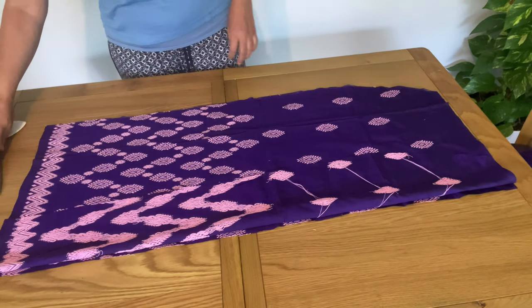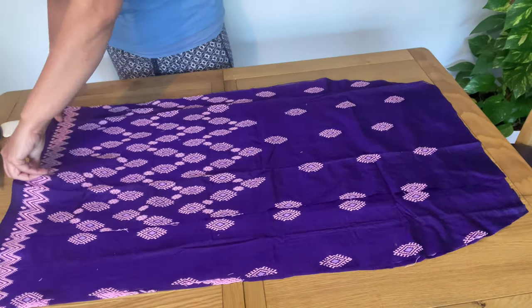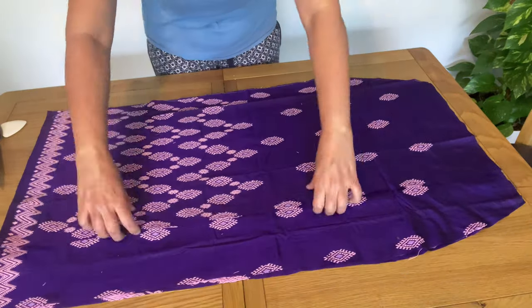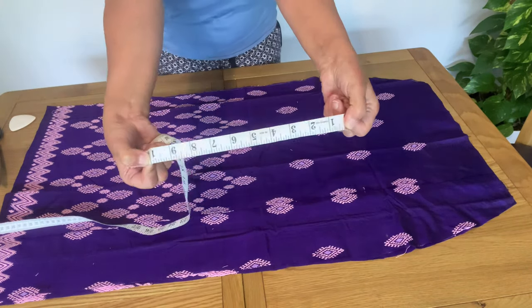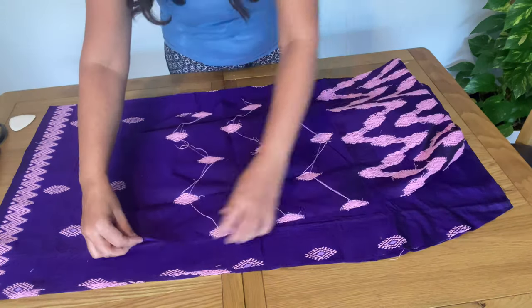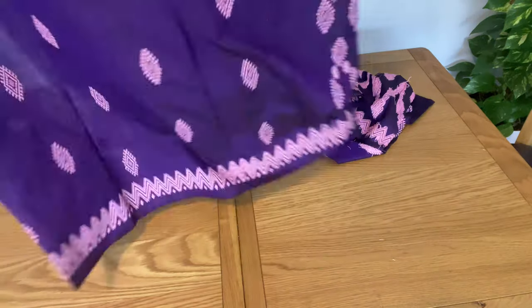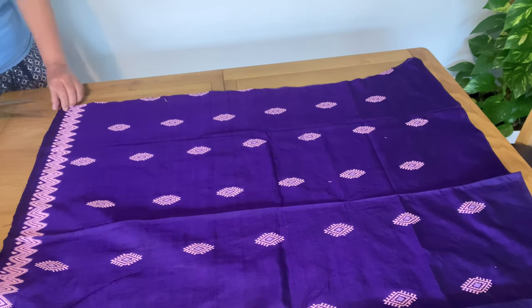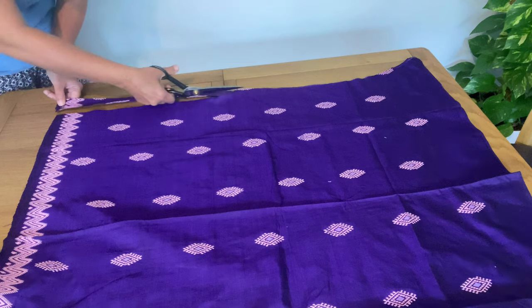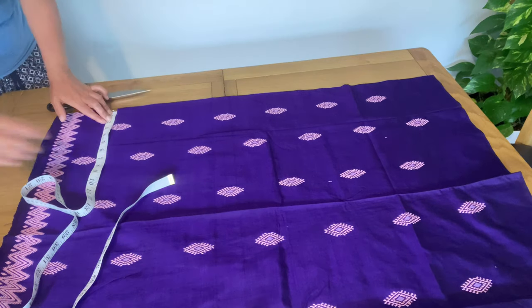This is how the front part looks — one side is straight and one is curved. I'm going to place this front part: one is the border part, three-quarters is the overlapping one, and the underneath one I left straight. I will fold this part and then overlap them right sides facing each other. I have quite enough fabric so I cut a strip two inches wide to use for the front edge.